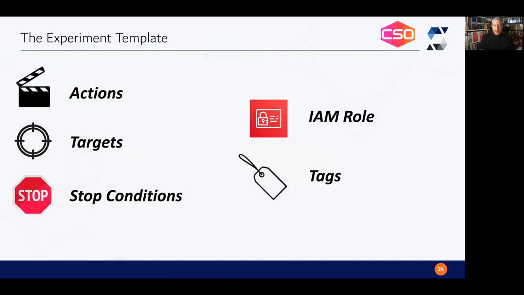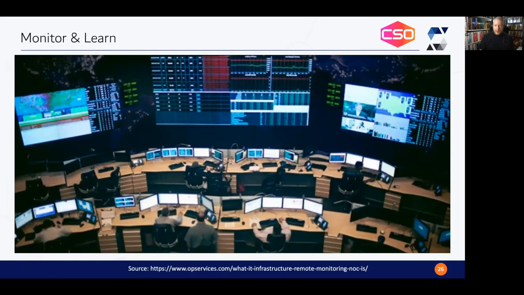There are also the standard AWS elements: specify the IAM role used for running the experiment, and add tags so that every run from a particular experiment template will have the same tags — allowing you to filter them when you start building a collection of historic experiments. Once you've defined your experiment template, off you go. You run your experiment and monitor, keeping an eye on your stop conditions. You hopefully reach the end of the experiment without triggering any, either proving your hypothesis or gaining learnings on what to fix.